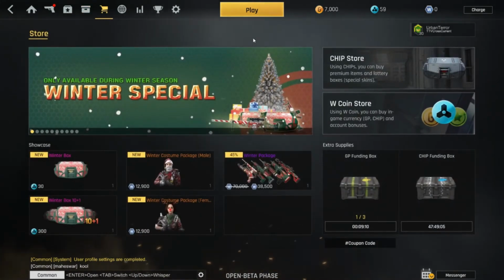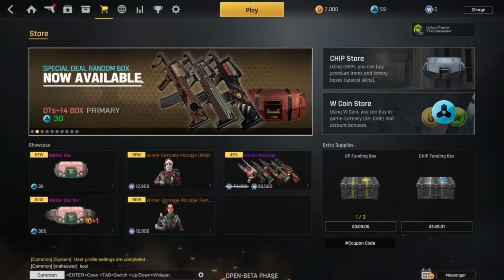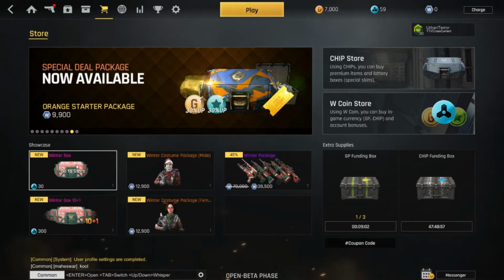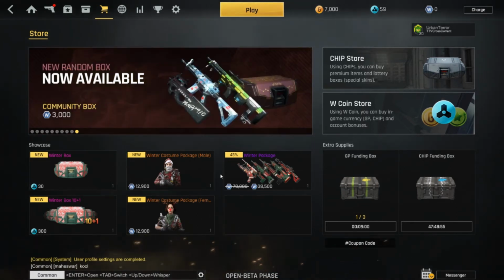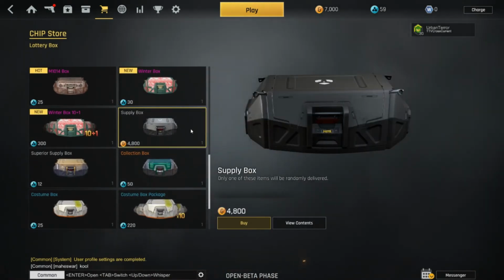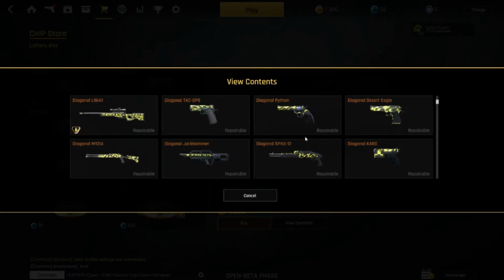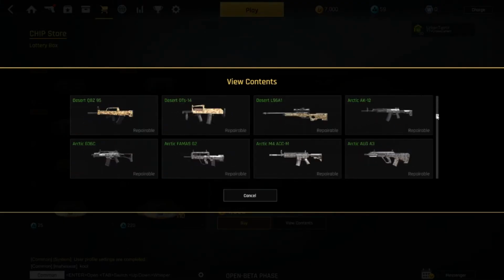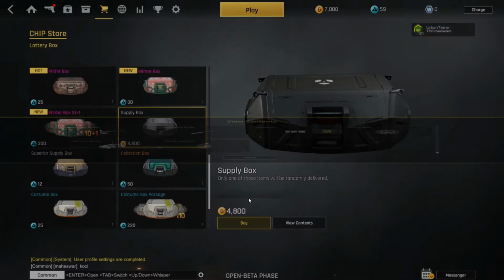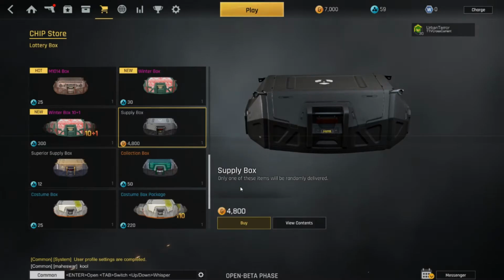When you come to the store, as I showed you before, the extra supplies. There's a lot of things here that cost money, so I don't really mess with that. But if you click any of these boxes, you can find a supply box. Supply boxes, they cost 4,800, but they give you a random thing from a lot of different options. You could get a skin gun, most likely you won't. A lot of times you end up with a grenade of some sort for 1 day. I'll show you. Maybe I'll get lucky.